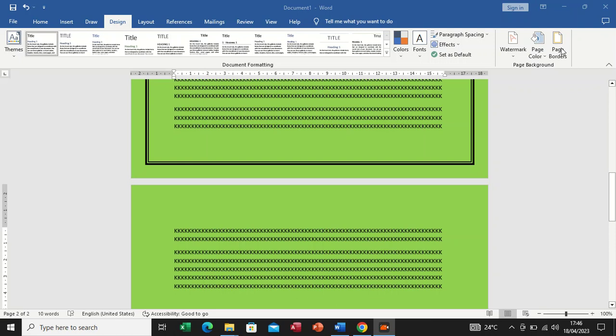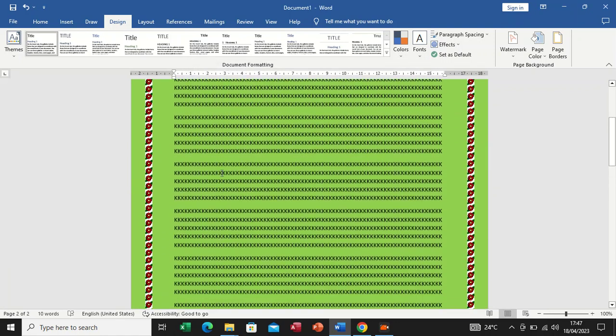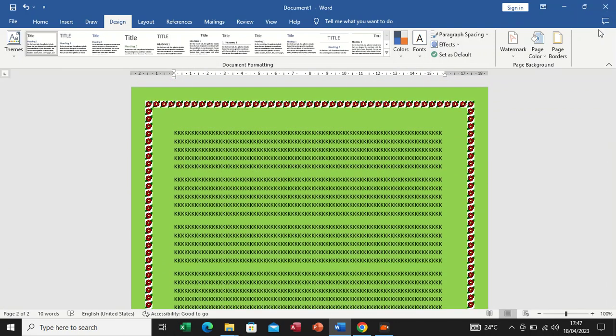Another interesting thing about page border is you can come to page border here, and then you come to art, press the arrow pointing down. There are a lot of artworks here that are page borders that you could actually use. I can choose to use these flowers here. I press OK, and you're going to see my page border is in the form of flowers.